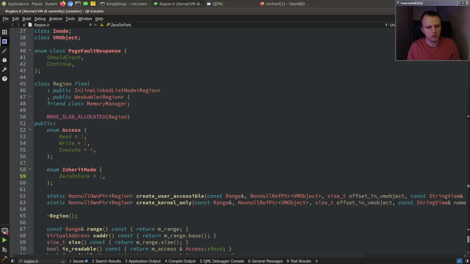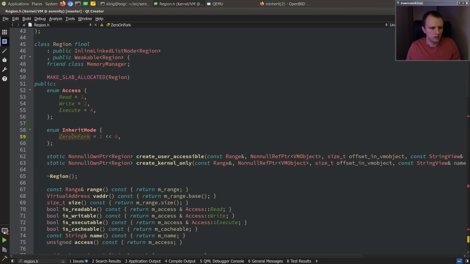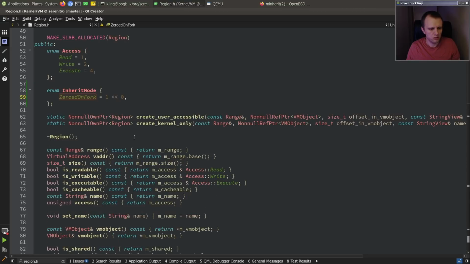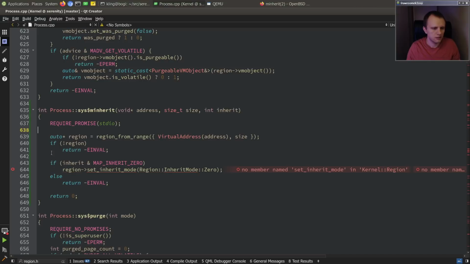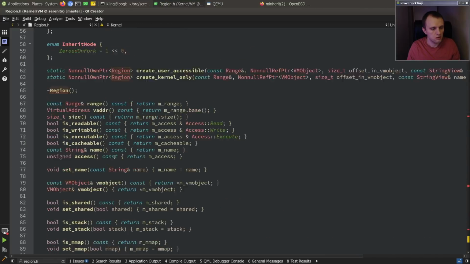Yeah, that's pretty good, because I want something that's very expressive, so we could even call it fork action. No, this is better. 0 on fork. Zeroed fork. Zeroed. Yeah, that sounds nice. Zeroed on fork.